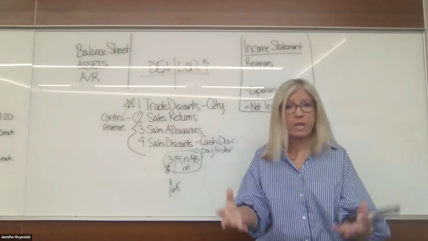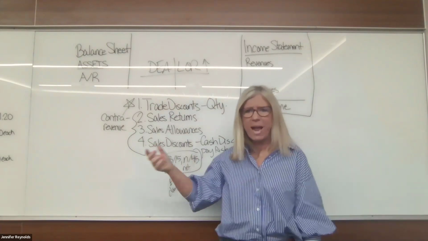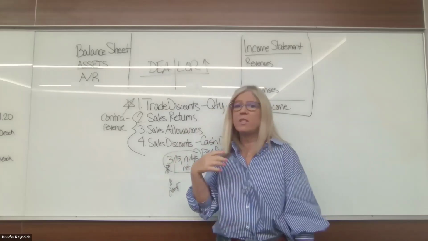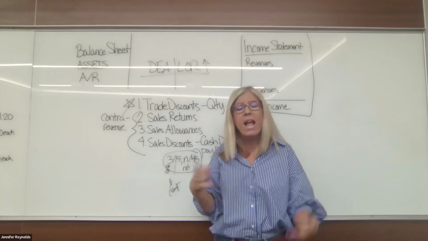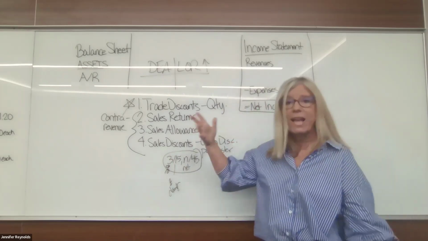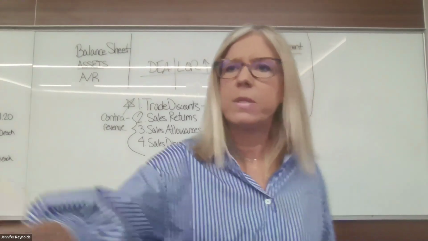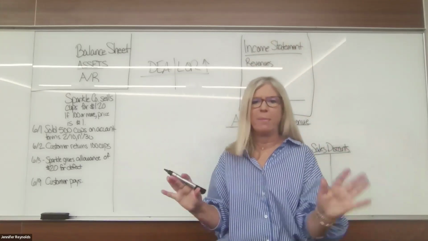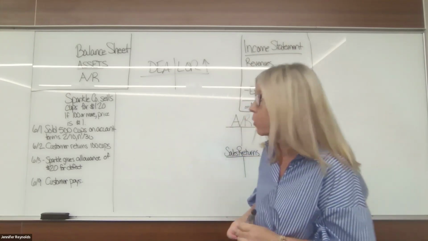Managers at the end of the year or the end of the month need to look and see how many returns. Why are people bringing back this one pair of glasses? Maybe there's a defect in them. Maybe this shirt that we ordered and we're trying to sell is really ugly and we don't need to order that anymore. It helps managers analyze returns, discounts they're giving, and things like that. Okay, so let's do some examples. Okay, I know this looks like a lot of writing on the board, but it's not. Bear with me. We've got a few transactions here by a company called Sparkle Company.